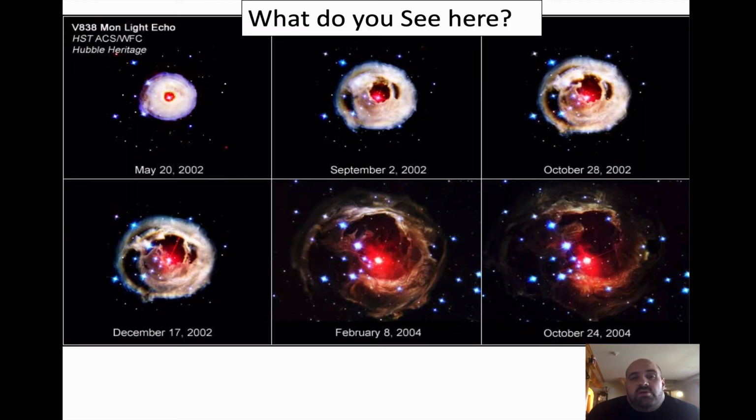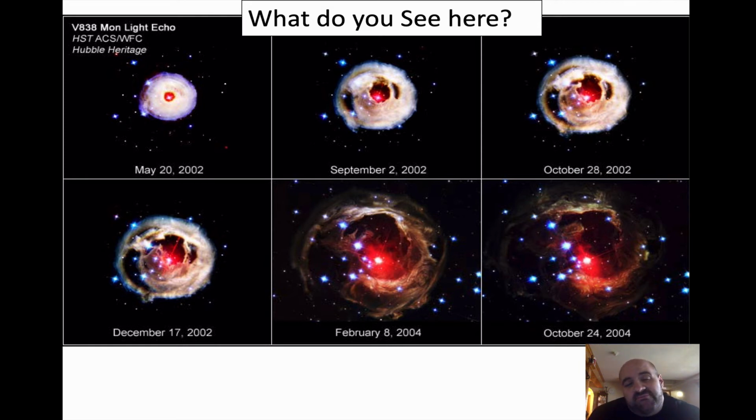All right, so here's another cool image. This is a time-lapse photo. You can look at the dates. You have May 20th, 2002, and several months later, September 2nd. And what are you looking at? Does anyone know what you're looking at? It's a pretty cool image. This is actually a time-lapse photo of a supernova explosion.